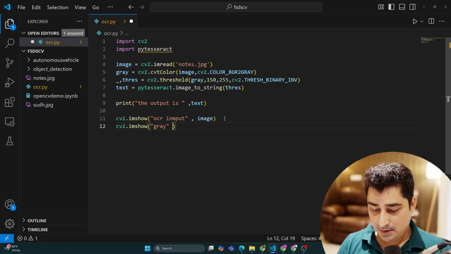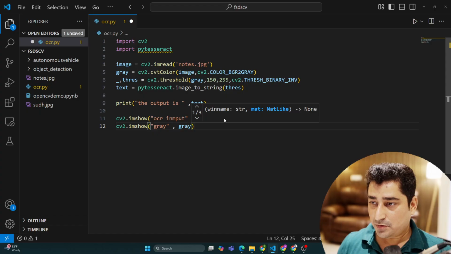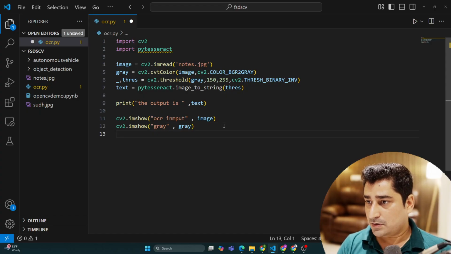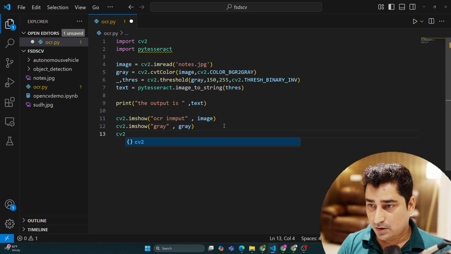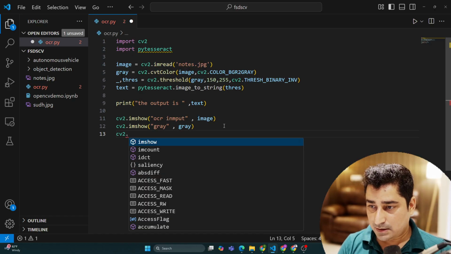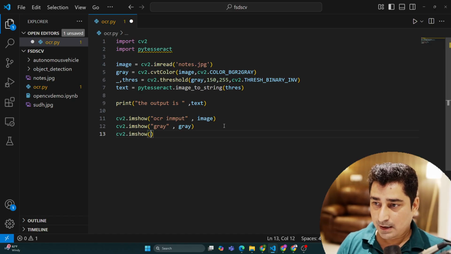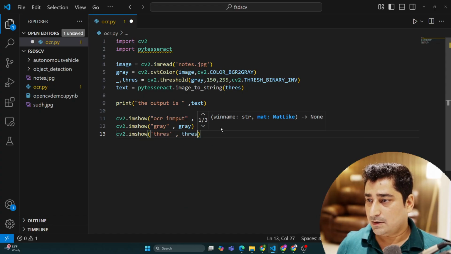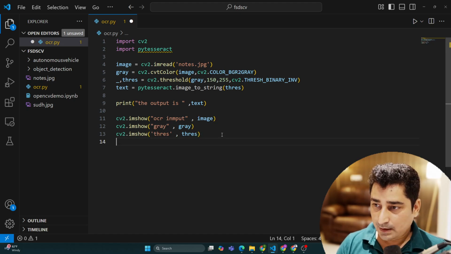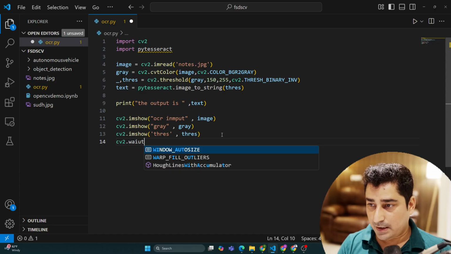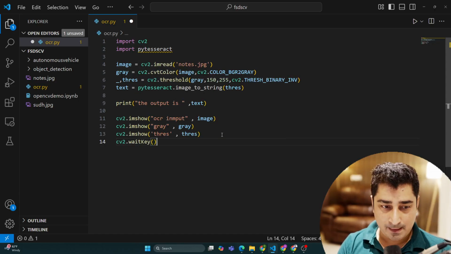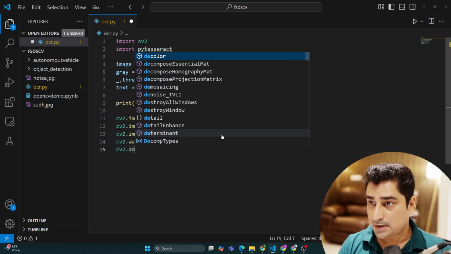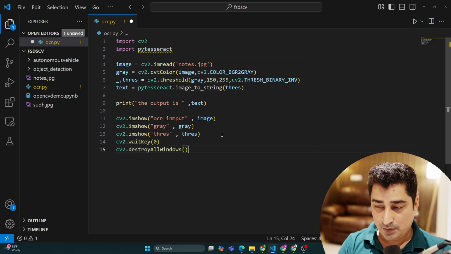I will also show you the image after thresholding. So original, grayscale and thresholding. So cv2.imshow, and then the thresholded image. Then cv2.waitKey(0), and then cv2.destroyAllWindows. Okay.